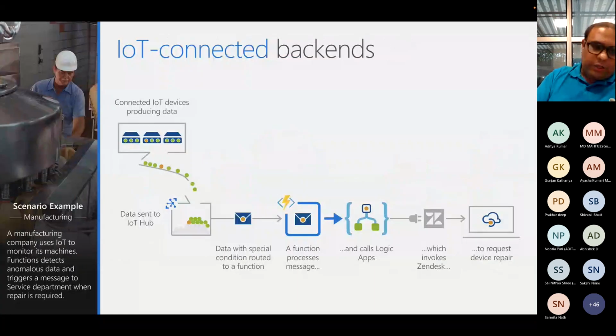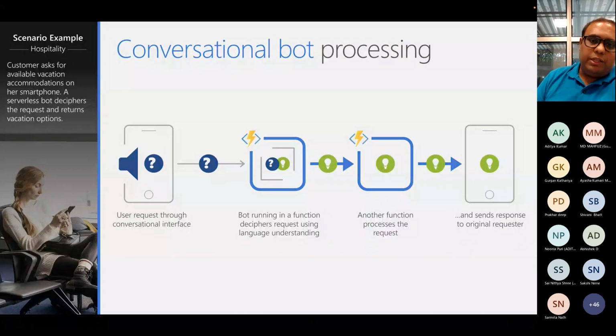It is being used in the manufacturing industry. How it is being used: there are different machines sharing data, and this data is getting processed. And then you're using Azure Logic Apps to connect with different third-party tools to even submit anomaly detection. So that's one way to build an application.